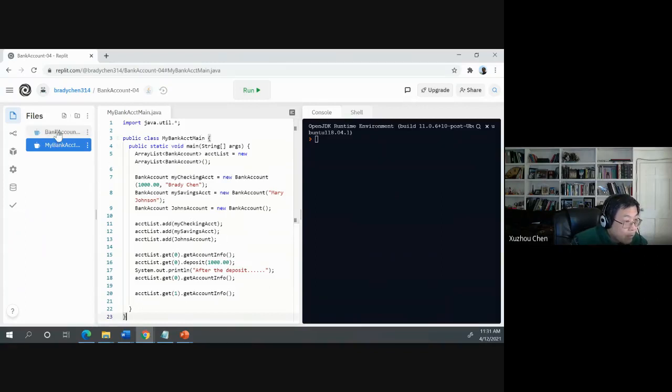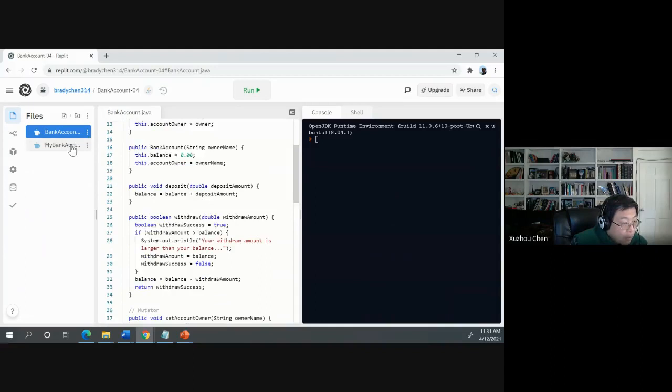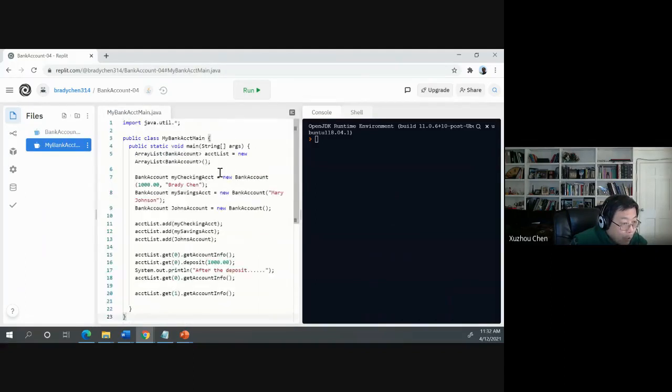In the previous example, we defined a bank account as a class. We defined the balance, the account owner, the account ID, and methods like deposit, withdraw, and transfer. We defined the getter and the setter, or sometimes called the mutator and the accessor.